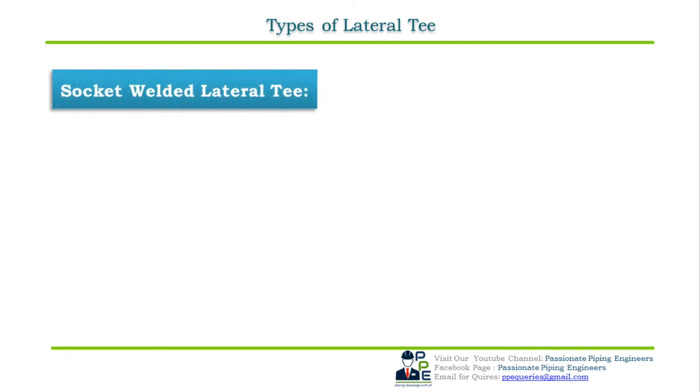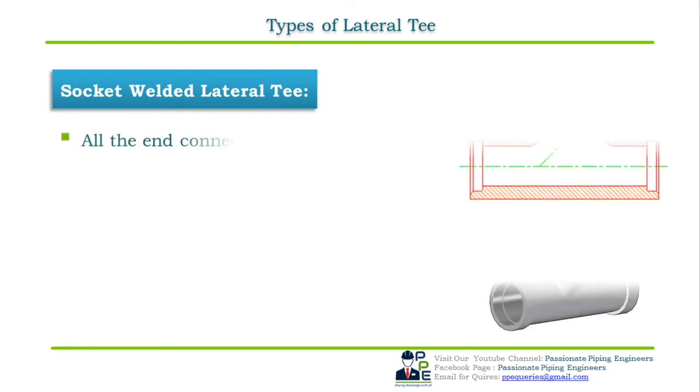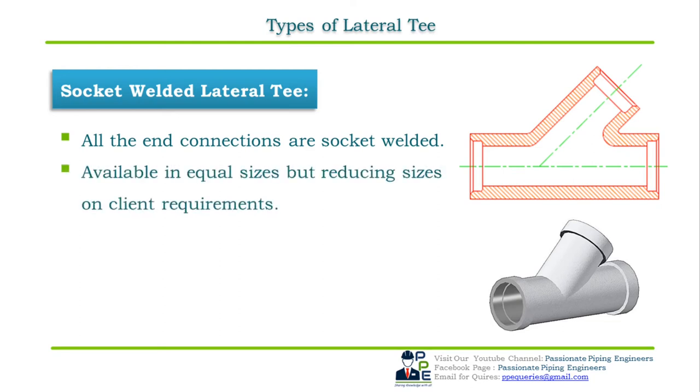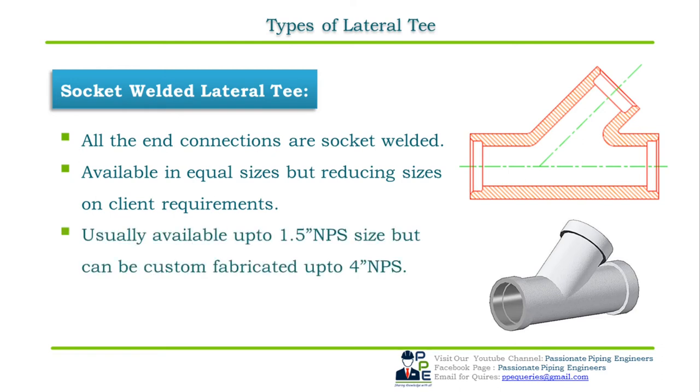A socket welded lateral T is a T with all its three outlets of the same pipe sizes as shown in the figure. As the name indicates, this lateral T has sockets on all its three ends for connecting small bore plain end pipes. Socket welded lateral Ts are available in both equal and reducing lateral Ts. They are usually used to connect small pipe sizes usually up to 1.5 inch NPS and can be used up to 4 inch NPS. They are used to take an odd angle from small bore plain end pipes.